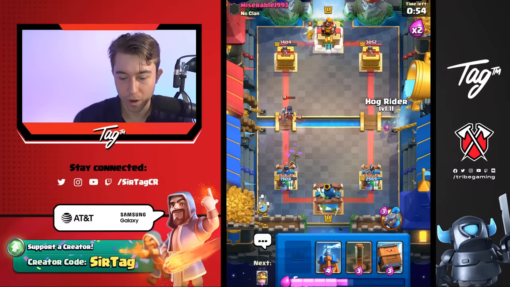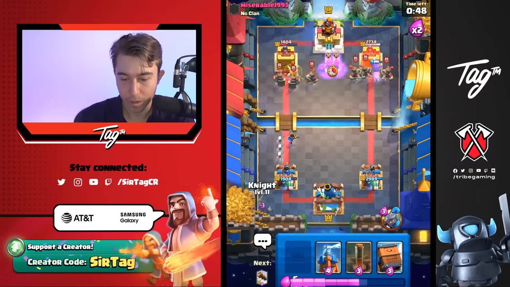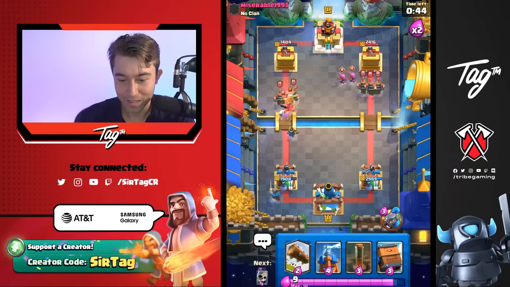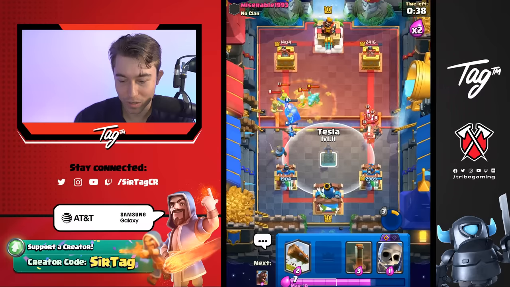Alright, we should probably start to Hog Rider in the other side just to force out extra elixir. Not really going to get anything from this, but it'd be nice to get something. Oh man, another no skill strat. Alright, we should be fine here with the delivery. As long as they don't stop moving, so that's good.